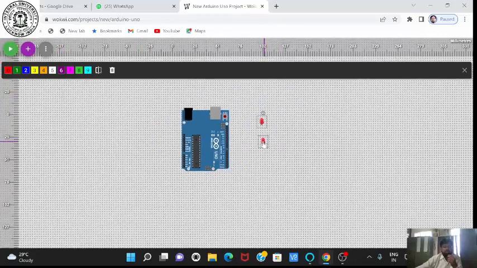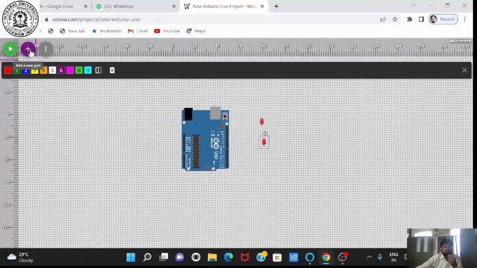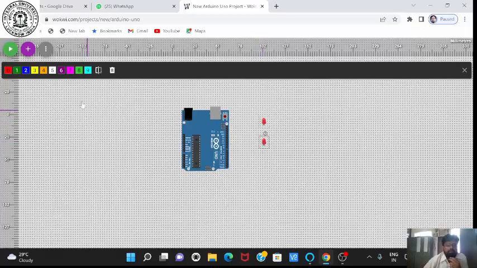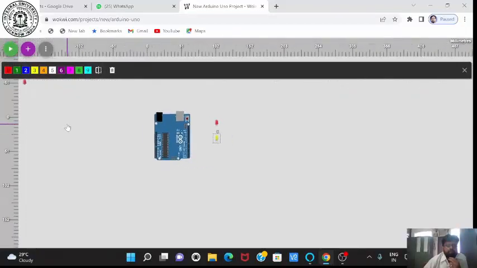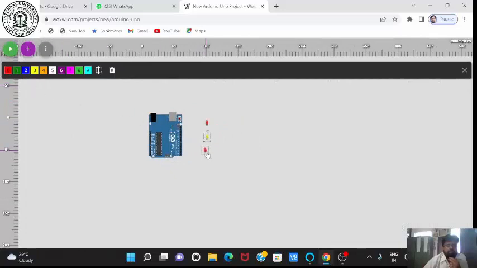This is another LED, and you can change the color of the LED directly from here. For example, this is red. This is yellow, and this is another LED. Add another LED. And this is green.